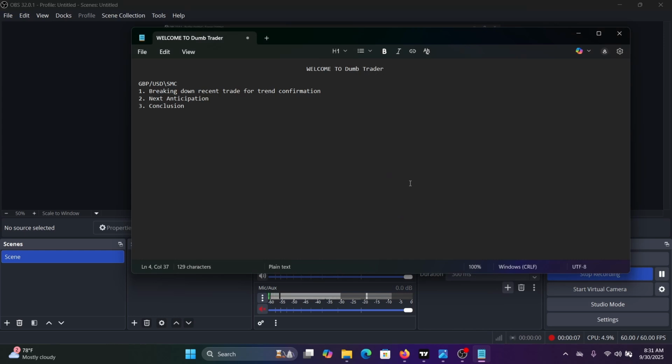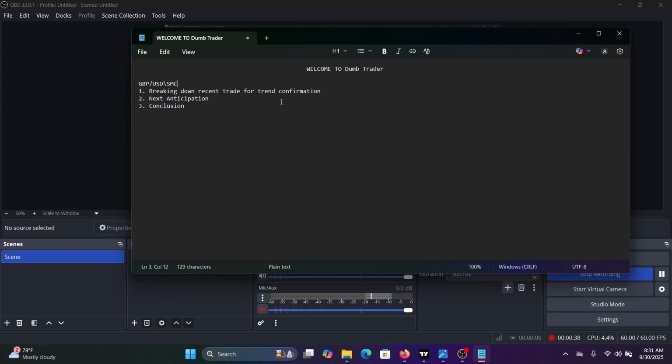Today I'll be breaking down a recent trade that I took of British dollar. And for a short introduction, the technical analysis strategy that I use is smart money concept. This is very popular nowadays. That is the way I look at the market, that is the way I explain the market, that is the way I take trades, sometimes profit, sometimes loss, right?